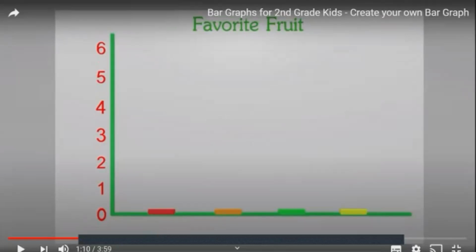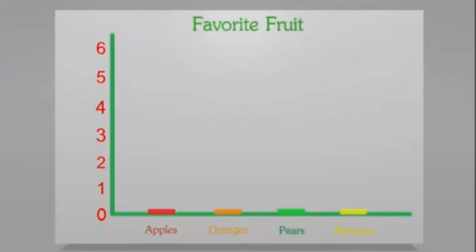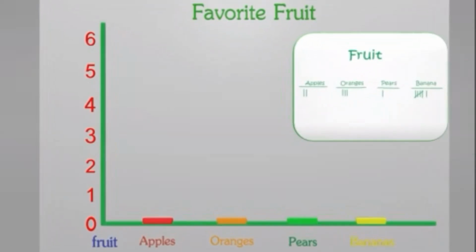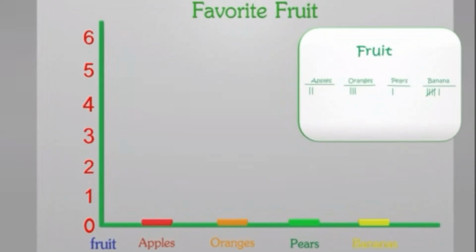With this graph, I want to put the names of the fruit on the bottom and the numbers on the left side going up. We can see here on the bottom we have the names of the fruits. We should label what these are. This is obviously going to be labeled fruit, since they're fruit. On the side, we need to measure how many people liked these different types of fruit. We only need to go up to 6, since our tally marks only go up to 6. So the numbers going from 1 to 6 represent the amount of people. We can now fill out the graph according to our data.